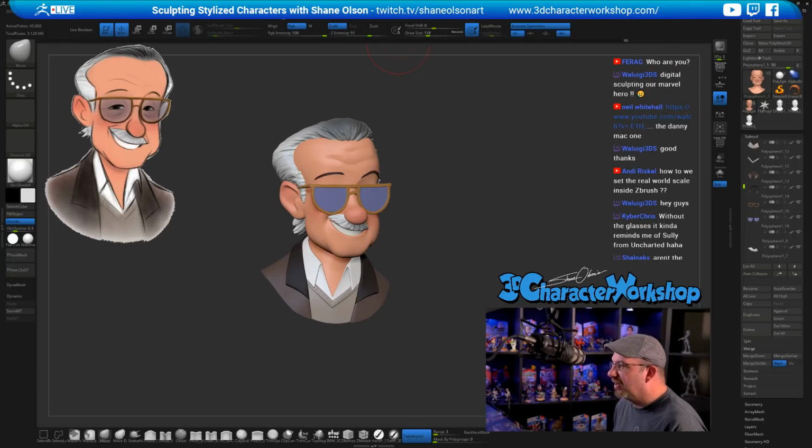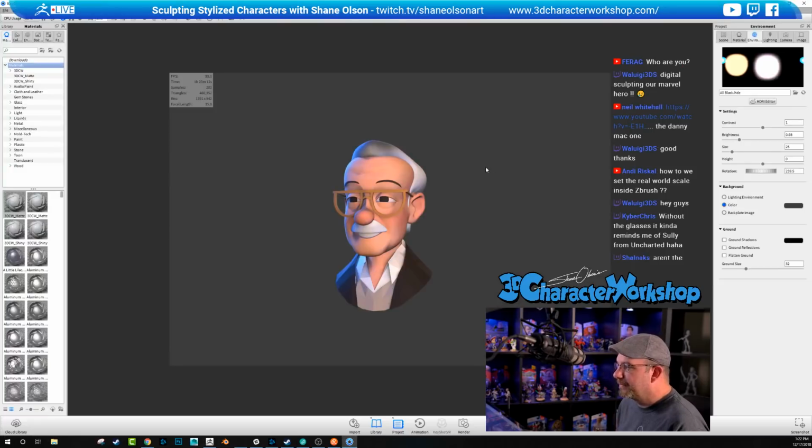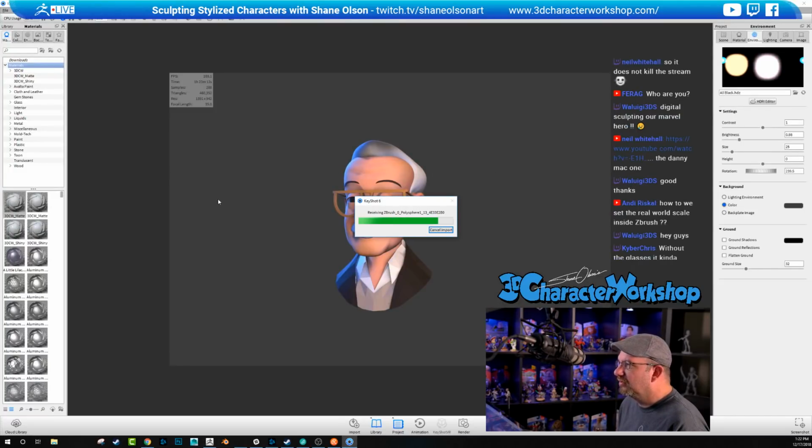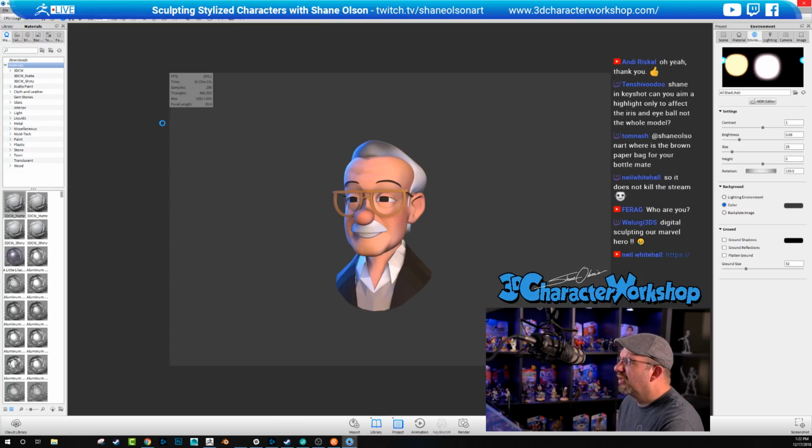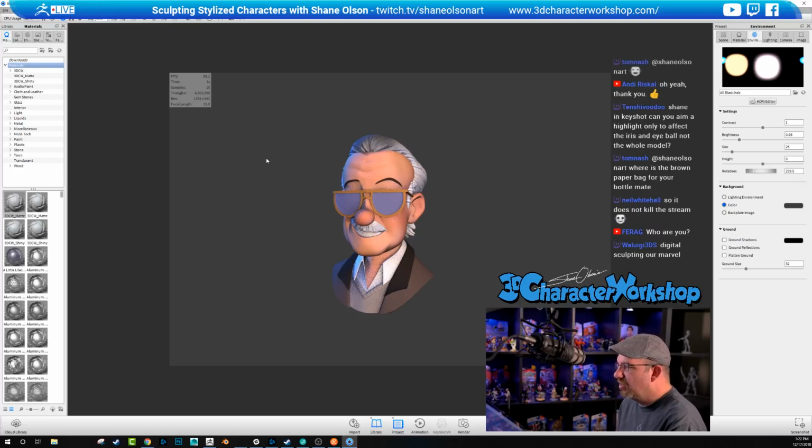Okay, here we go. I've already changed this renderer to Keyshot, and now I'm pushing BPR, and it's sending it over to Keyshot, and it should come in here in a minute. There we go. Hopefully it won't kill the stream because it's only using half of my CPU. I think it has 16 cores, and I'm using 8 for Keyshot and 8 for everything else. We'll see. There we go. Oh, okay. I need to subdivide this down.